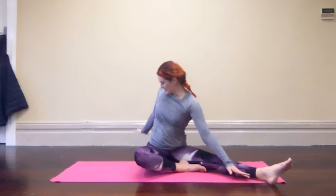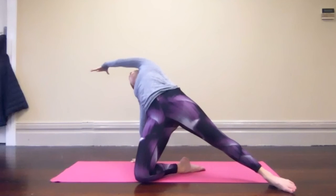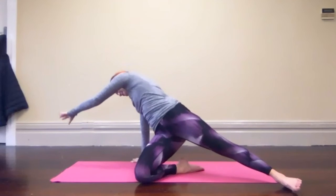Bring your hands behind your hip. Push down to rise. Top arm sweeps overhead. Push hips forward and high. Roll your chest open, find a place that feels really good to you and stay there. Let's take one more breath in and lower with the out breath.